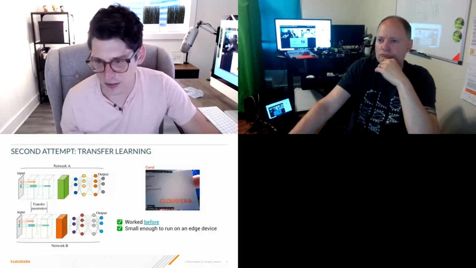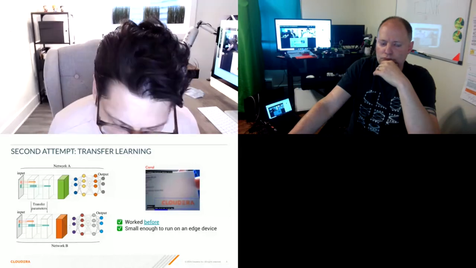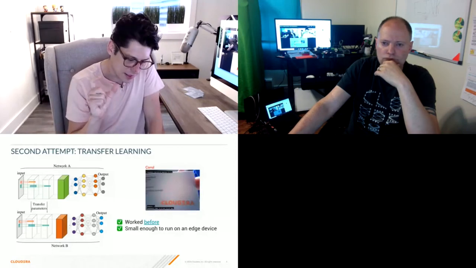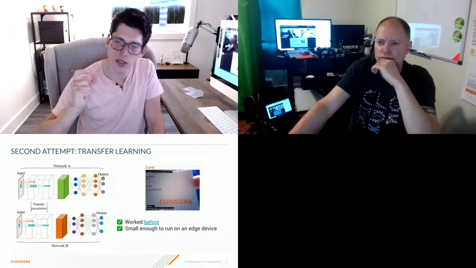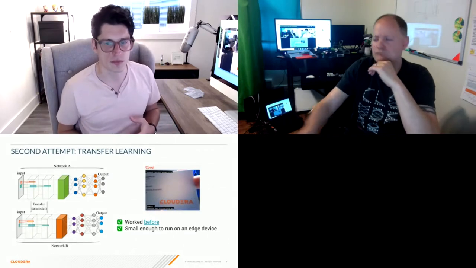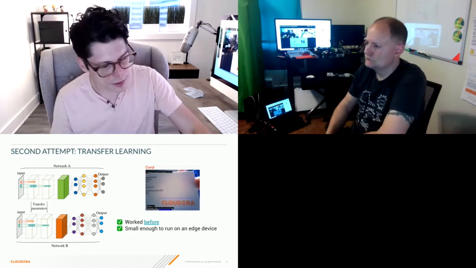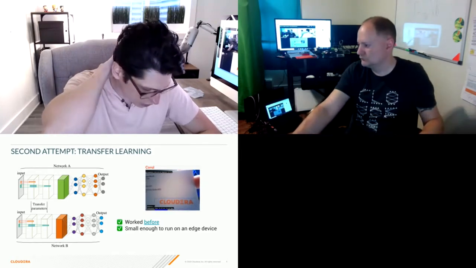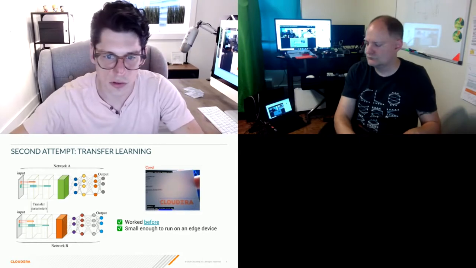And so I decided to take what Ian did and try to adapt it to Magic the Gathering. Because I figured, if I can identify at least the art on the card, it would be a good way to identify the card itself, rather than trying to do character recognition. And I know that this works on an edge device because it's just running a TensorFlow model, and I had a dev board that is running a GPU. So I figured it would be a good idea.